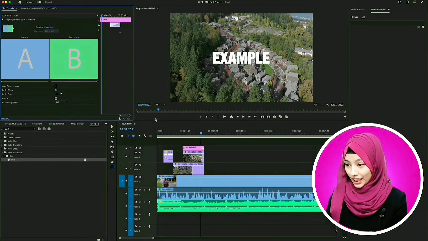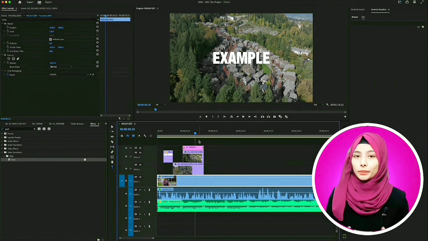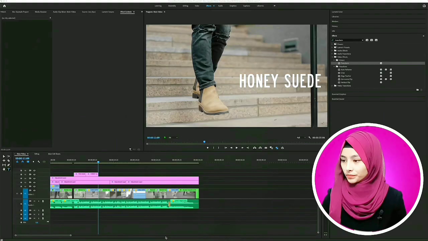Preview your text in real time to ensure it complements your video. Audio is just as important. Click on the audio track and use the Essential Sound panel to fix it up.